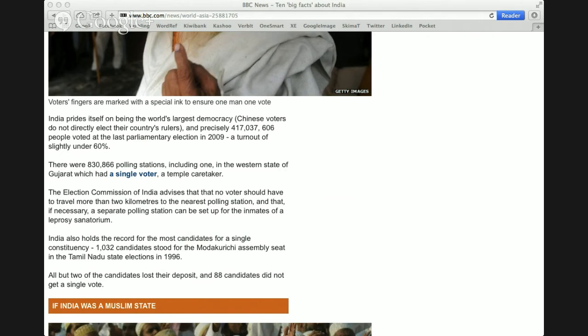We have the left parties and we have the right parties, but in the end, everything is the same. So people are getting less interested in politics since lots of things are happening, corruption and everything. Yeah, so I guess what we're saying is that they feel a bit powerless. It's like it doesn't really make much difference whether they vote or not, or who they vote for, right? Yes.